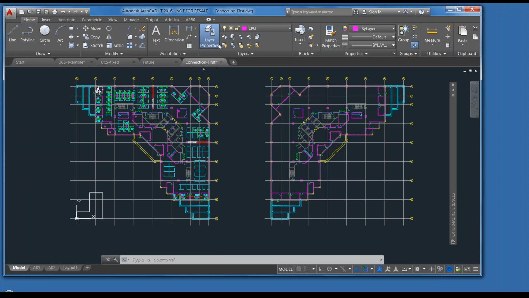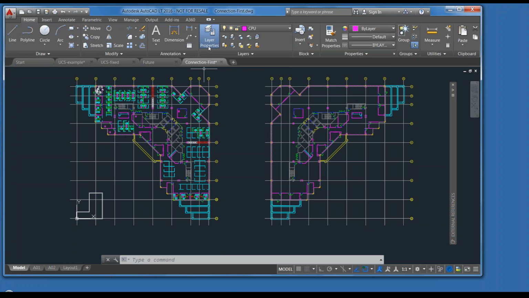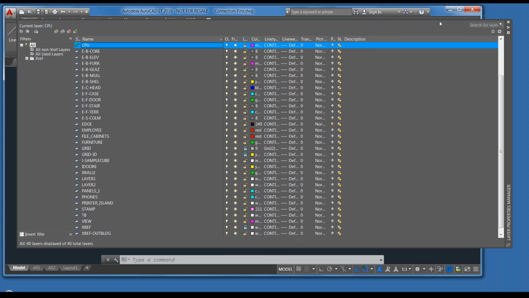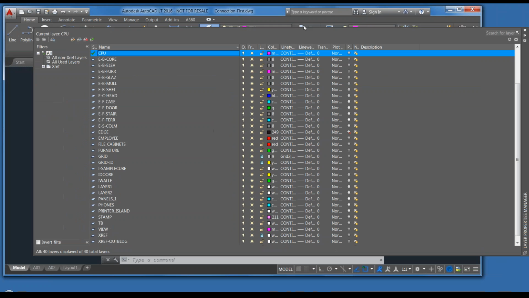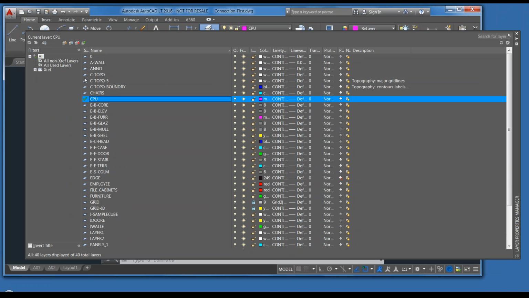I think my layers are off screen. Let me check that. Yep. So I pull them back onto the screen. Notice that we don't have the same results on the layer names as we did with bind.